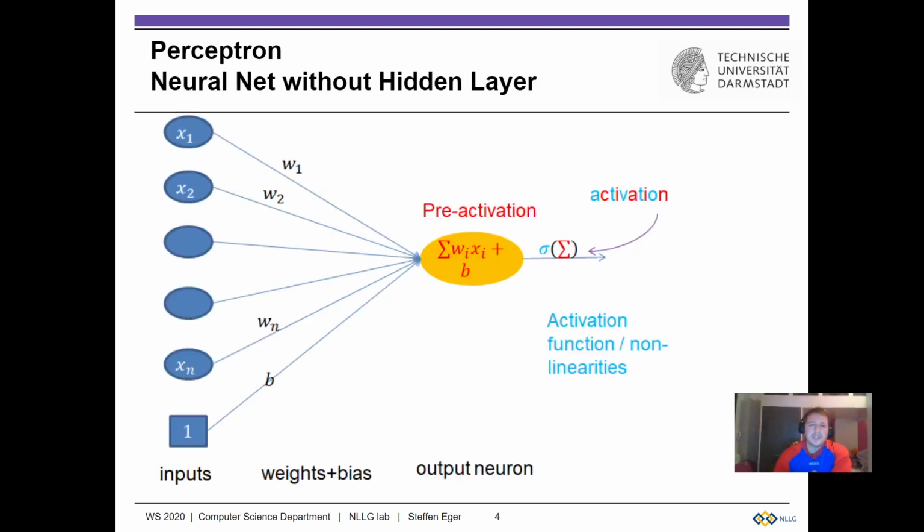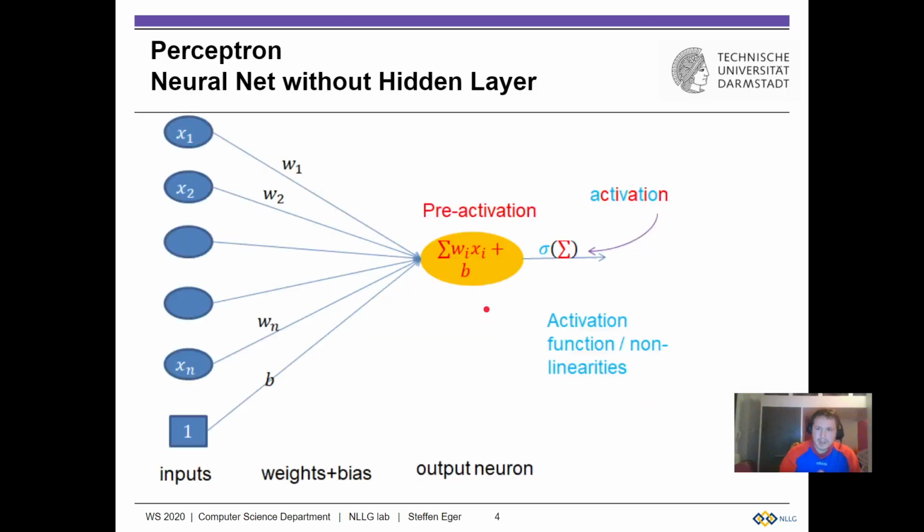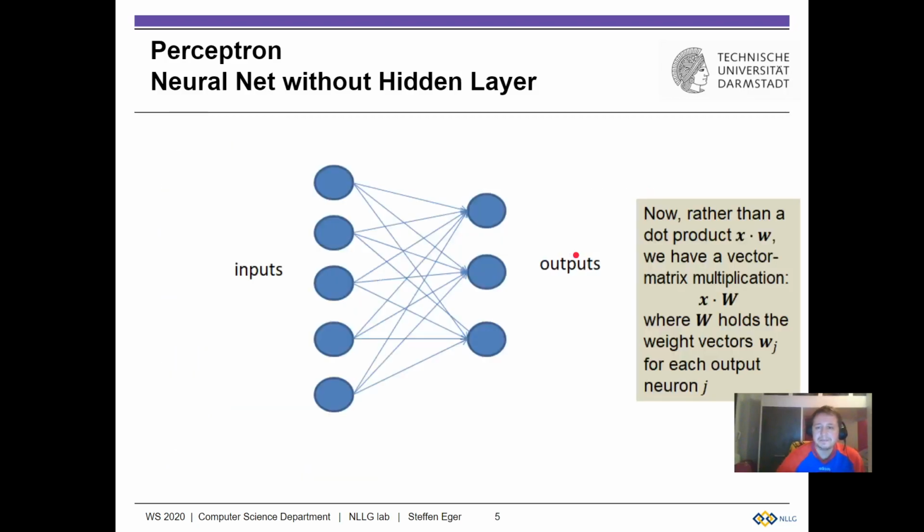And if you take a mathematical perspective on all of those things, then what we saw here, this sum, is what mathematicians call a dot product. So it's like the input vector, a vector x, multiplied by the weights, which we can also accumulate in a vector, we call it w. So you have x times w in this initial case. And when we have multiple outputs, what's happening is very similar, but you multiply the input x times a matrix to then get those pre-activations. And then on top of those pre-activations, you apply the activation function.